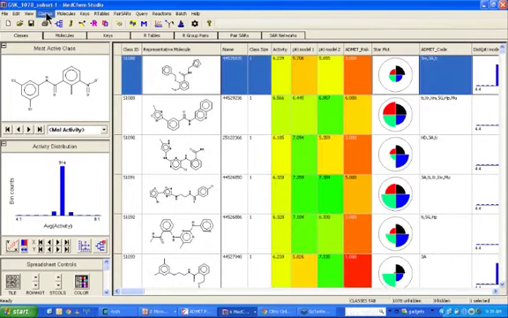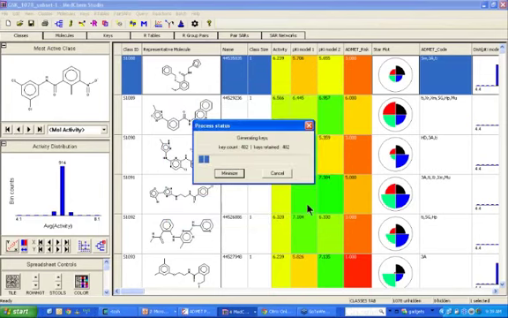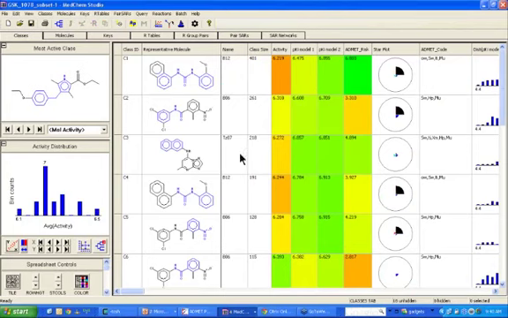Okay, so let's go up and generate classes for these compounds. I'm just going to select the ring system algorithm and then click OK. Now it takes these 1,078 compounds and classifies them into 18 groups. So that's that fast.